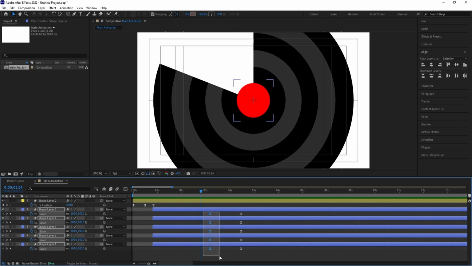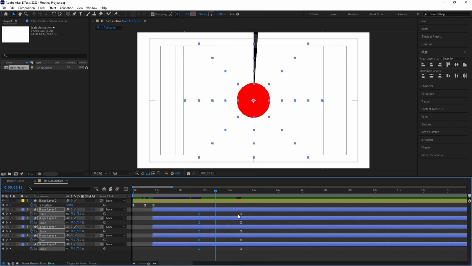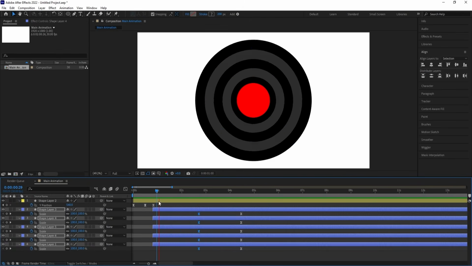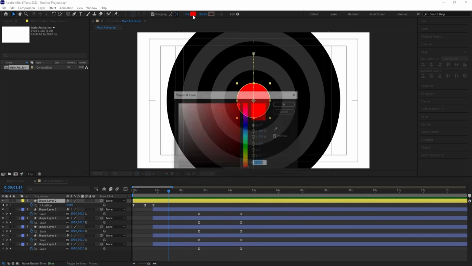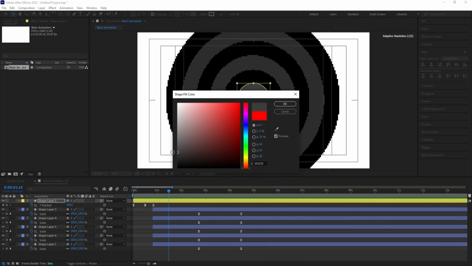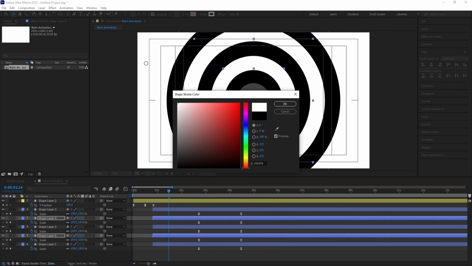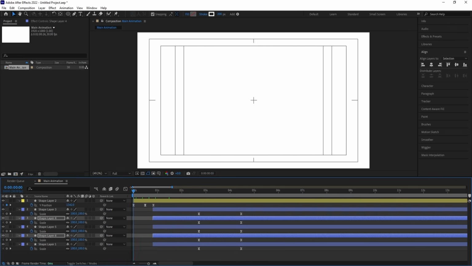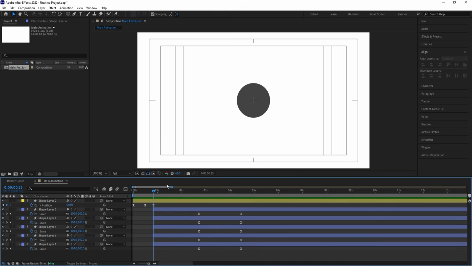So select those keyframes, let's bring them to the start, so it will scale down a little bit early, and it should be over here. Now what I'm going to do over here is select this topmost layer, and let's choose the grayish color, like this, and select those alternate layers and let's choose white color over here. So if you see, first we'll get this, and now this animation should be one by one.